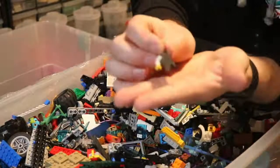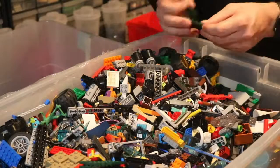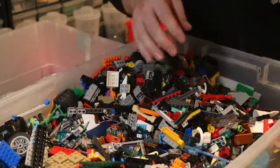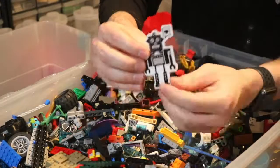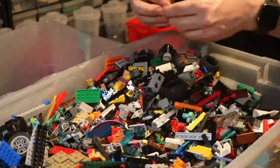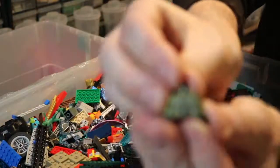Mixed Ninjago torso here, I think. Adidas sticker though. Another cool sticker though. It's the second sticker we found in here. Ah yes, a pink sheet. I wonder how close I can get to this camera to focus.